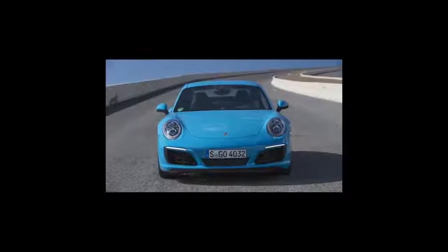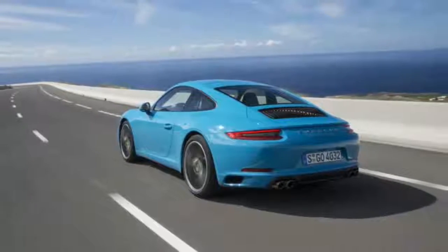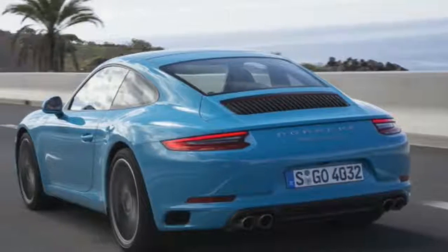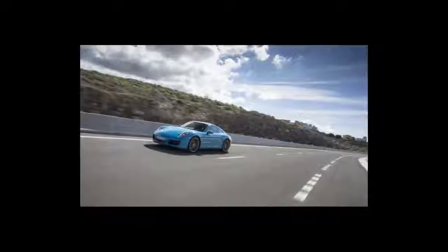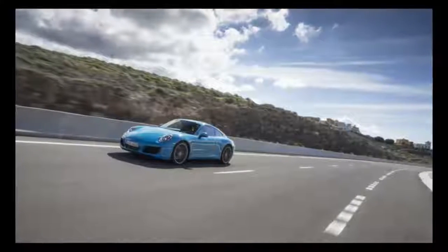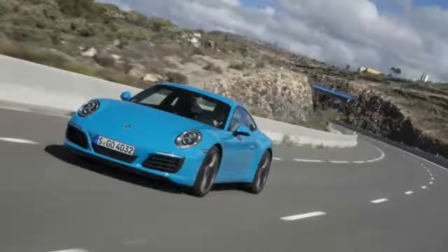Speaking of price, it gets a modest hike for 2017, with the base 911 Carrera starting at $89,400, a $5,100 jump. You can't even get into a Carrera S for less than $100,000 these days, with a 991.2 starting at $103,400, a $4,500 increase. Of course, you mustn't forget about Porsche's exhaustive options catalog. I highly recommend wasting a few minutes and seeing how expensive you can configure any 911. The first deliveries will take place in March of next year.